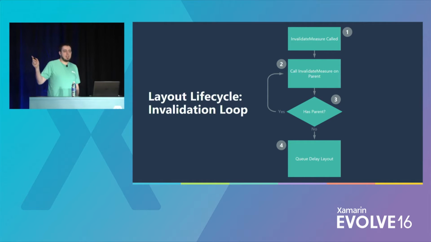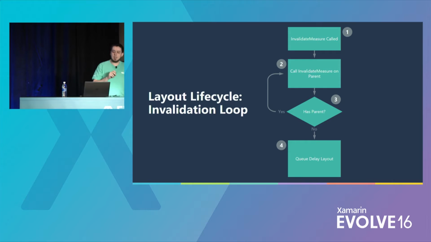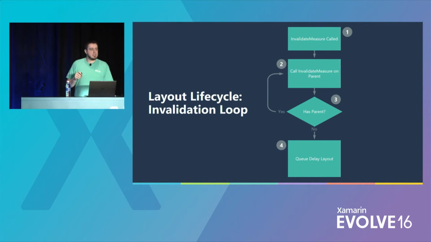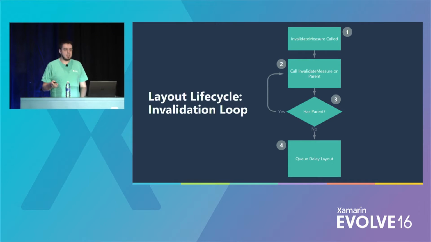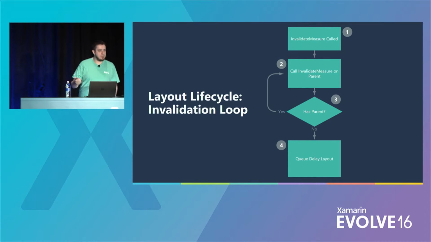This is the invalidation cycle of a layout. So layouts go through two cycles. They go through an invalidation cycle, and they go through a layout cycle. The invalidation cycle is when something changes. The layout cycle happens immediately thereafter. And that's when we're laying it out. And that's mostly what we're going to be coding.